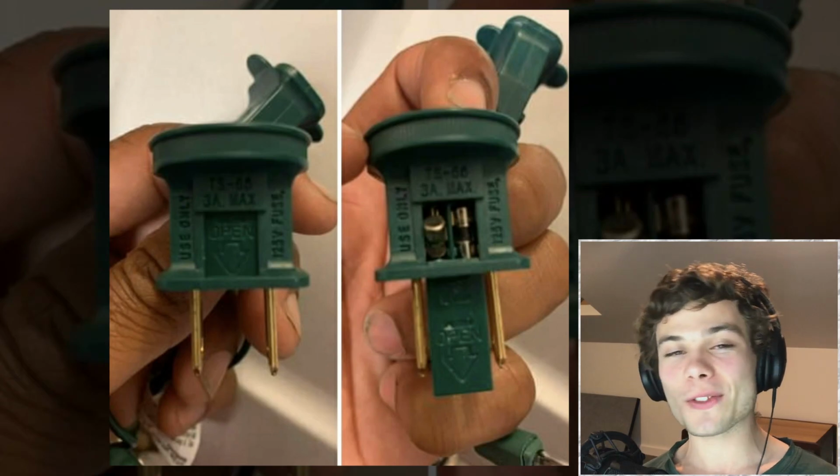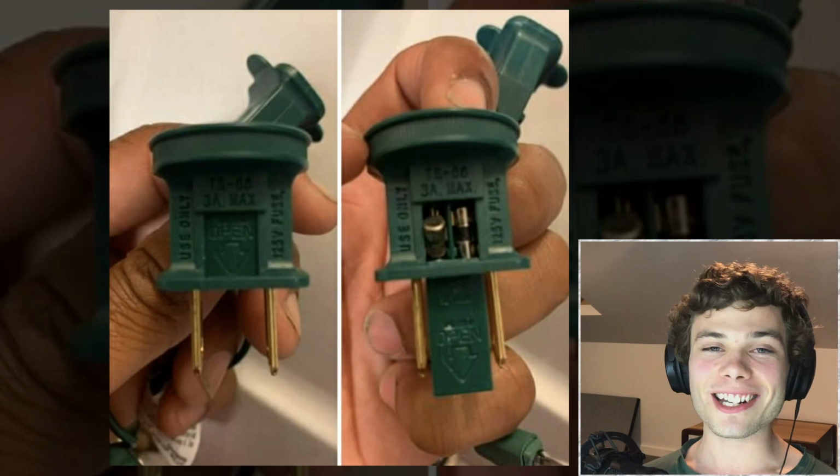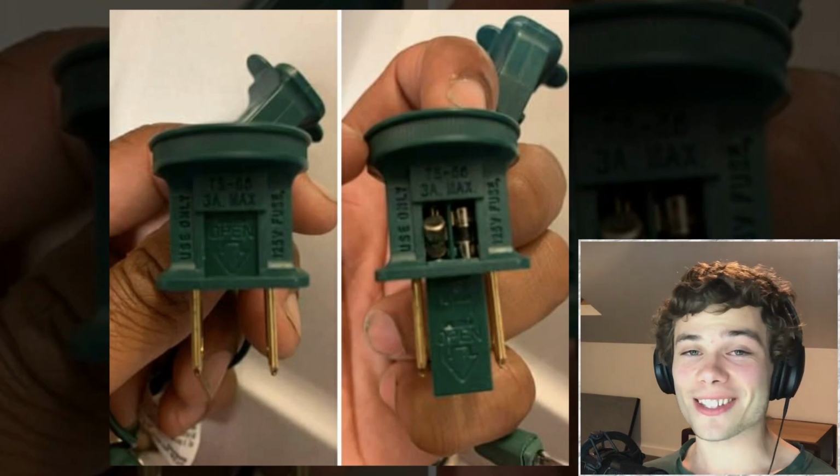So hey, this is life hacks for the masses. Maybe it might not apply to you, but it'll apply to someone else. Like I said, it doesn't apply to me at all. I've never ever seen a fuse in a plug. And that's just due to standards and design and whatnot. But look, check your plugs, I guess.